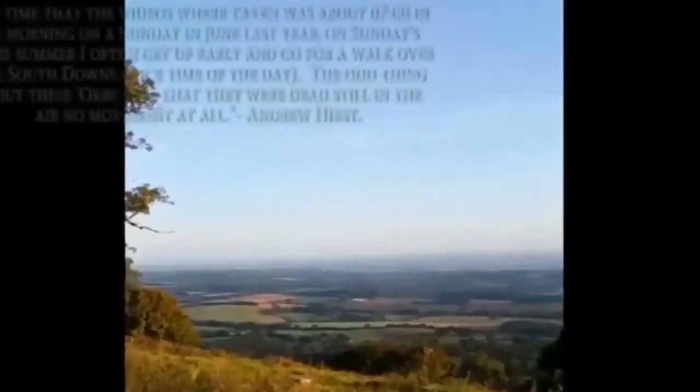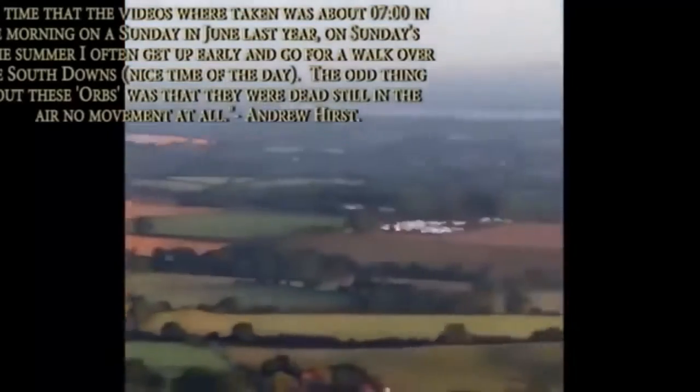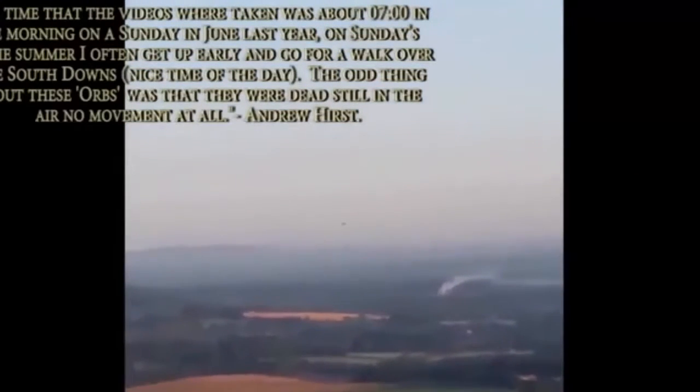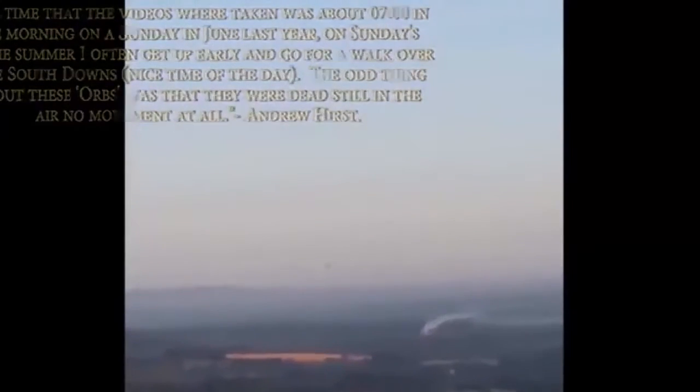This is quite stunning. Off the fields, quite clear. His camera's shaky, but we get a clear detail of the still. And what impresses me, Blake, is they don't look like what some people would say are hot air balloons. Maybe one of them does, but the others look deflated, connected. There's something strange going on, Blake. That smoke drifting right, and these objects are moving parallel to it. What's going on, Blake?